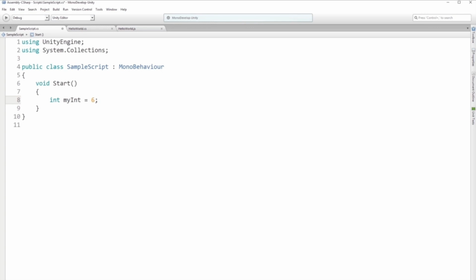The next data type we're going to look at is a float, which is short for floating point number. To create a float, we start with the float keyword, followed by the variable name. Floats can store any numbers, even if they have decimal places or remainders. For instance, a float can store 5.5, 6.2, 3.14, or any other number you can think of.